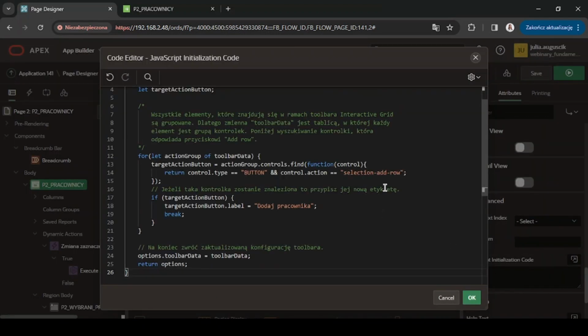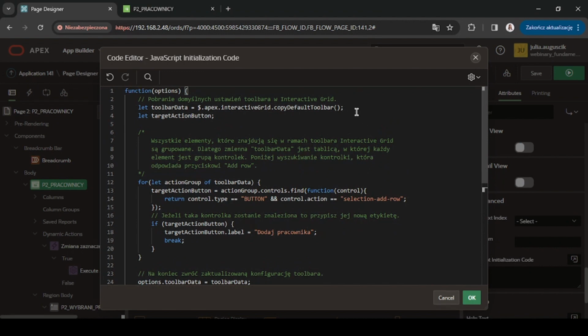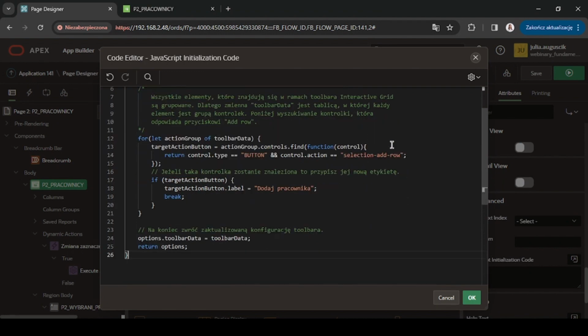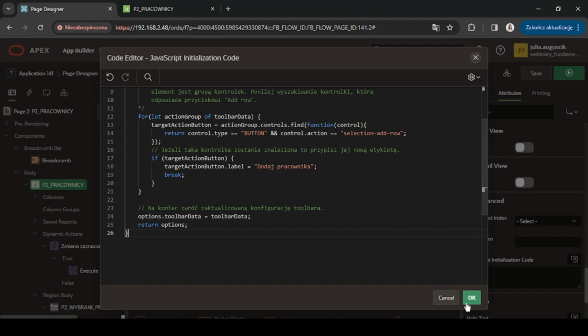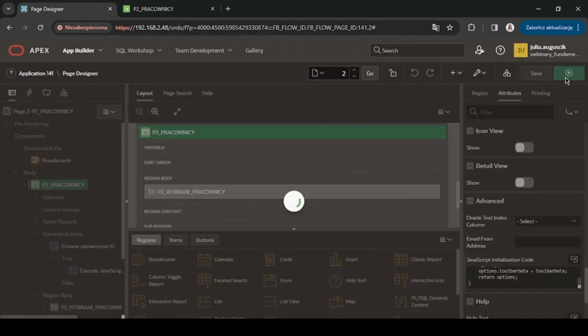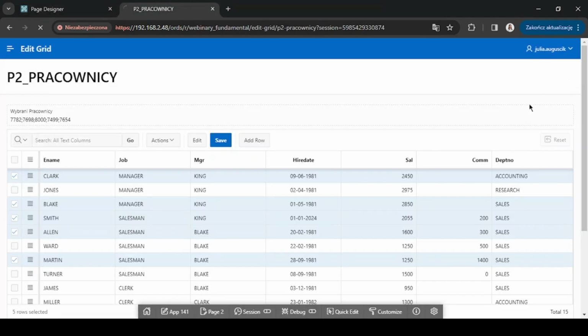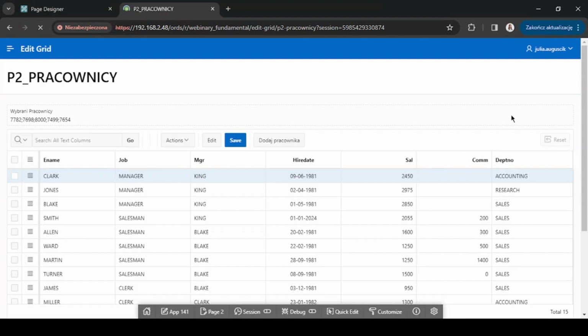I enter the code that changes the label of the buttons. In the running application, you can see that the button has changed its label.